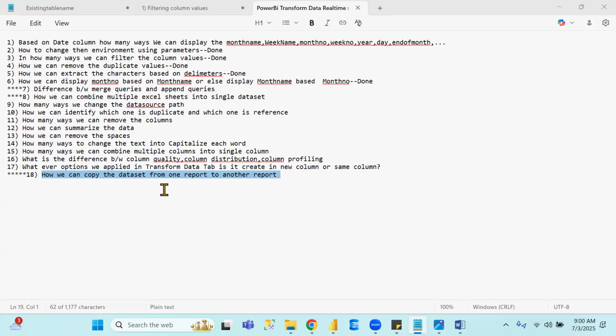Power Apps is used for IT purposes, sir? Yes, IT purposes, it is different. But Power BI, every industry is using it. Each and every small company nowadays is also using Power BI.